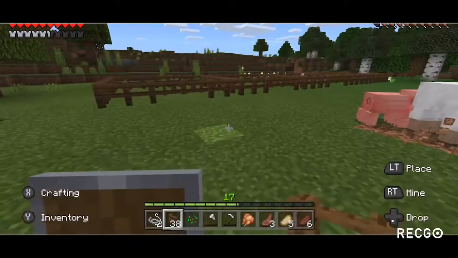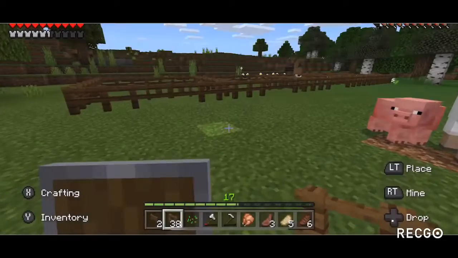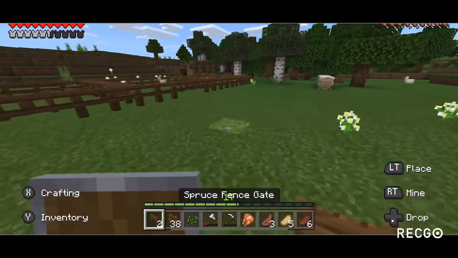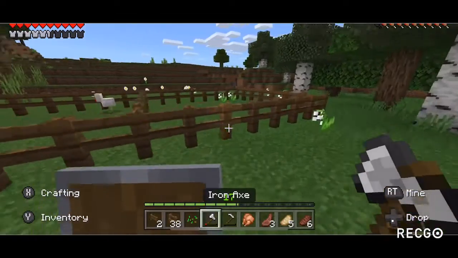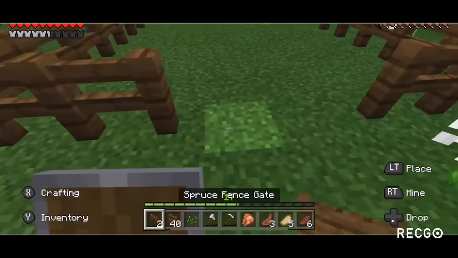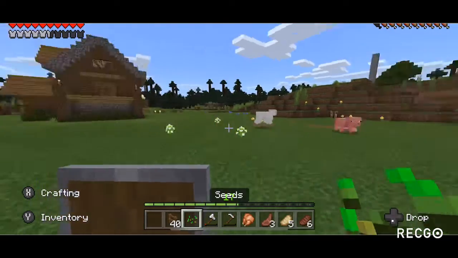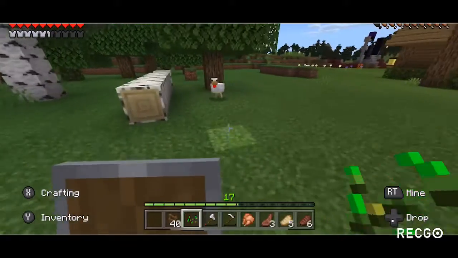There. No, that's string. There we go. Alright. And I have carrots in my farm, so once those are done growing, I can get the pig in here. But yeah, let me find another chicken real quick. Oh, yep, right here. Come here, chicken.